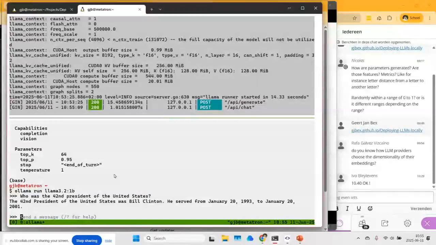I'm not sure about the dates, but January 20 sounds reasonable. And he had 2 terms, so yeah, that sounds reasonable. So basically, as you can see, I can now do prompts. I can query this language model simply on my laptop. So that's all local. No internet is happening here. So basically, I can do local queries.